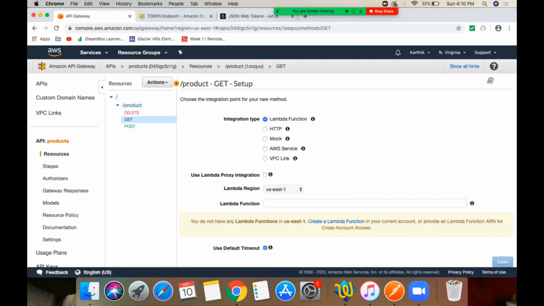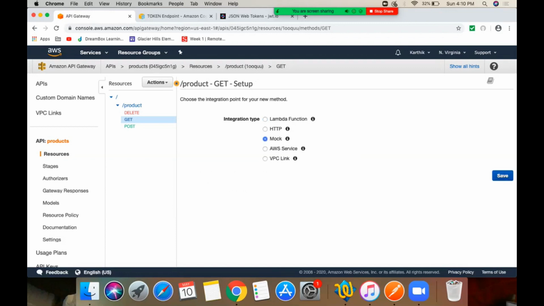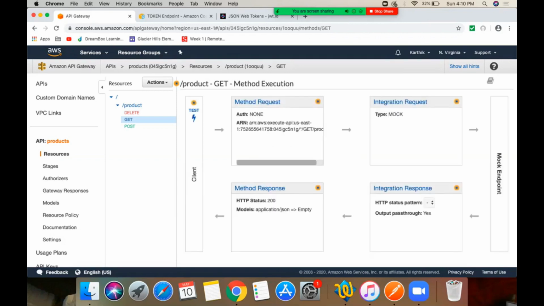So let's take the first one, which is the get method. In order to test this, either you can create a new Lambda function or some API which will sit behind this API gateway hosted in some EC2 server. You can do all those stuff, but for this setup, let's just use the mock option. So you can select the mock option, click save. So now you have the mock environment, the mock configuration for this API.